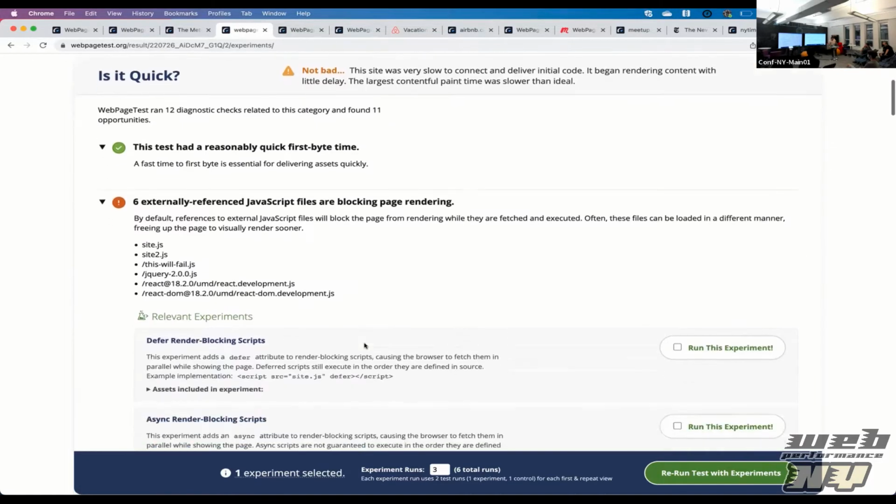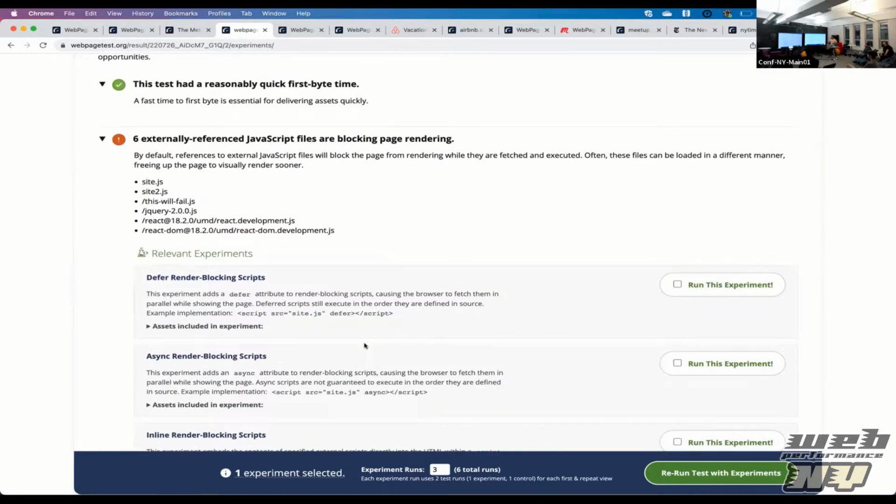But the second one here is a bottleneck that presents an opportunity. So in this case, it found 6 JavaScript files that were referenced in such a way that they caused the browser to stop rendering the page until it could fetch all of those scripts and then proceed once it evaluated and parsed those scripts. Sort of the default way that you would load a script if you didn't choose to do it in parallel on purpose, right? So it's saying all of these are blocking rendering.